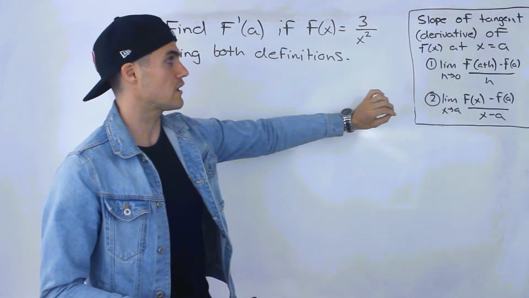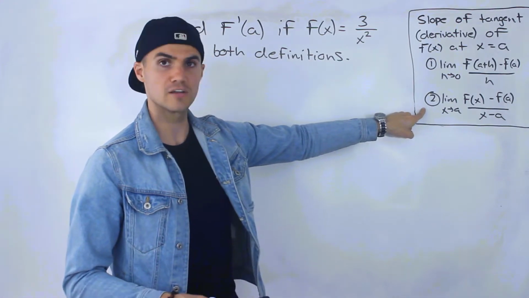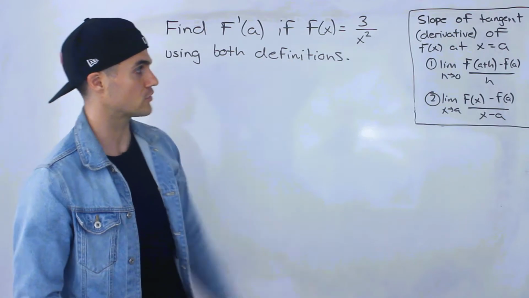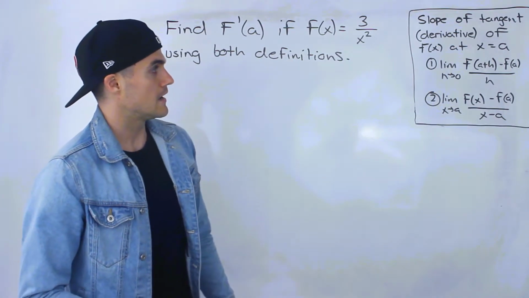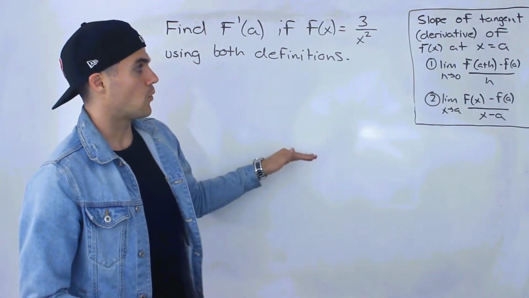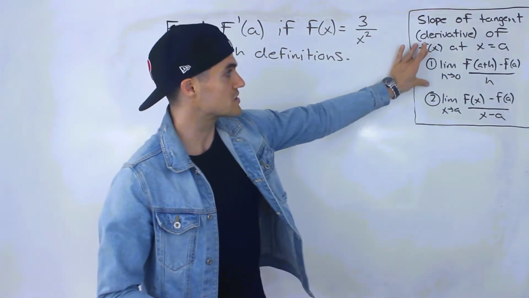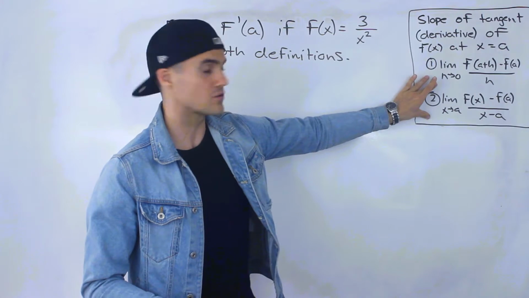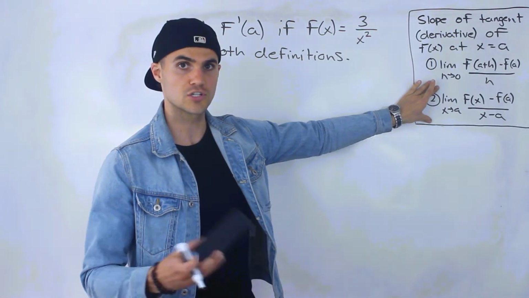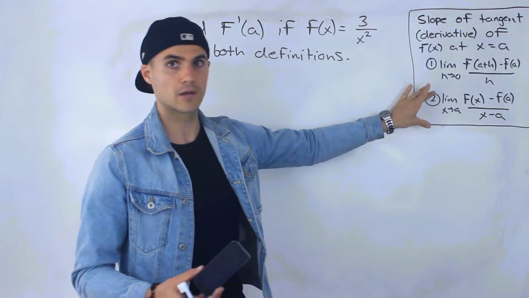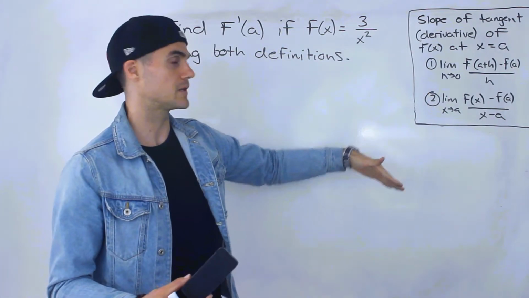Okay, so if you're not using this alternative definition that I introduced for f prime a, for the derivative or the slope of the tangent, then you only have to watch the first half of these next couple of videos where I find the derivative using this definition. But if you are also using this alternative definition, if your teacher or prof is using it or your textbook, then I'd recommend watching the full video, because you never know.